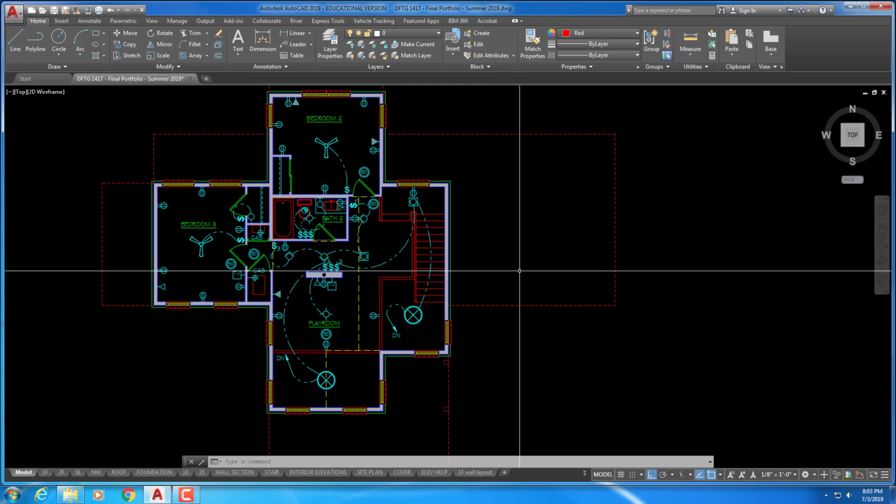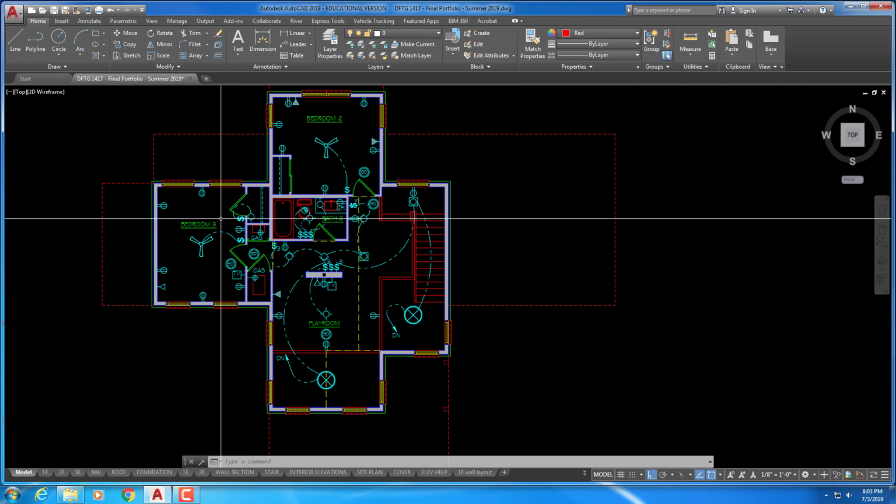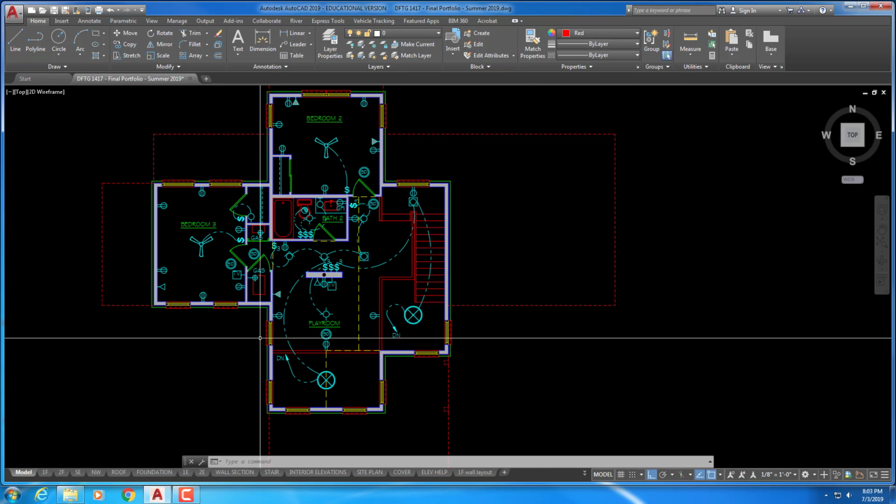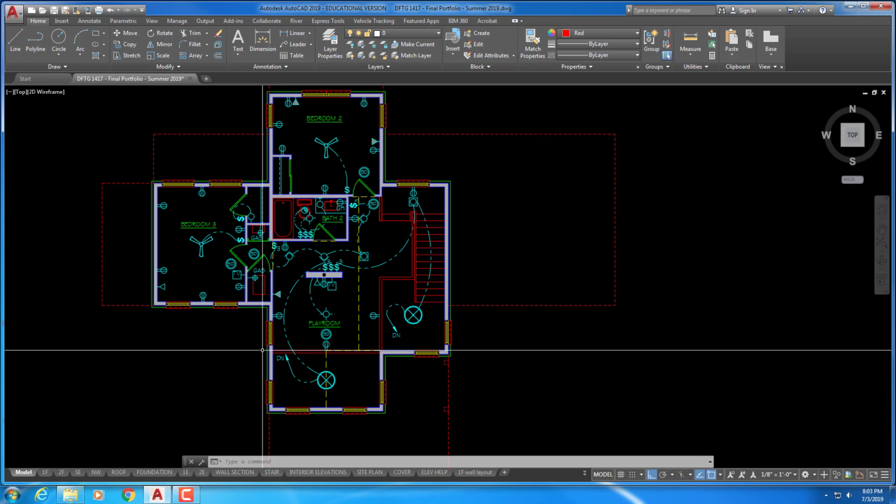But anyway, again, if there were mistakes on the first and second floor plans already, be sure to correct those, because I will mark them again if they're still wrong on the electrical plans. And you would do the same thing with the text. Follow the second floor, copy one of the room names over, and then edit it, and then just copy it around.